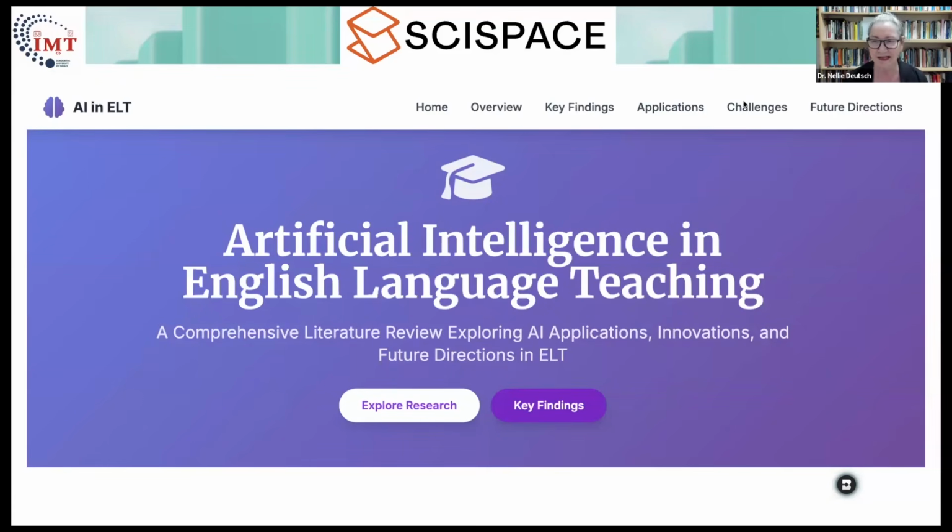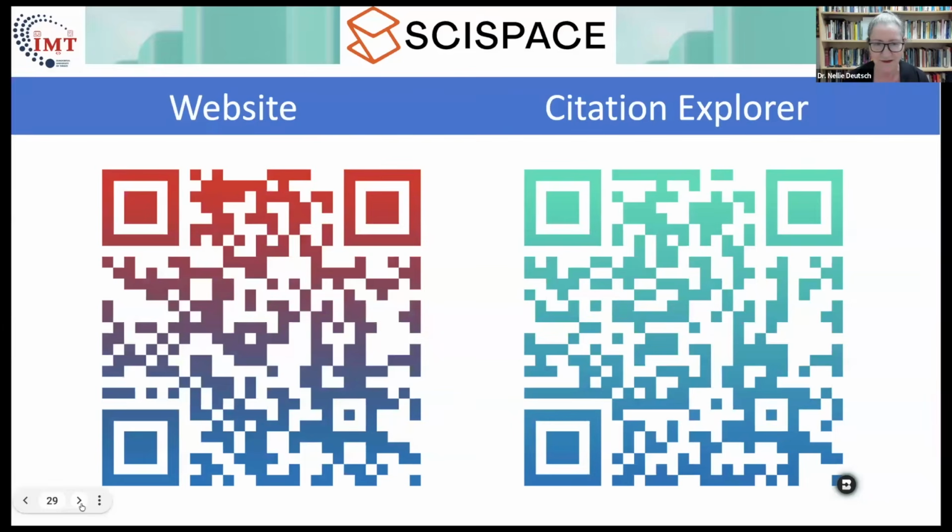You can visualize it, which is what I love. Let me know in the chat if you're a visual learner as well and you prefer things to be visually appealing. And it is absolutely beautiful. Notice with the tabs, and you get a link for it. You can share it with your colleagues and work on it together.